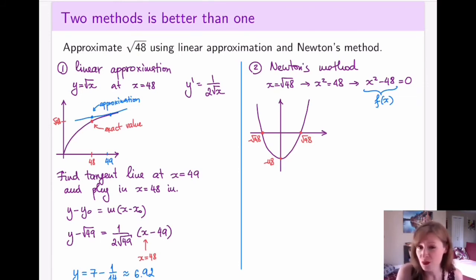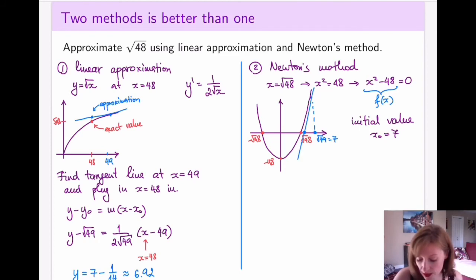I'm going to do the calculations by hand, so I'm going to try to pick the nicest number available. Root 49, which is 7, is pretty close to root 48, so this is going to be my initial guess here. So my initial value that I am choosing is going to be 7. Now, the method, again, graphically, constructs the tangent line to my graph at that point, and the x-intercept of that graph is the x1 value. So that's my next best approximation.